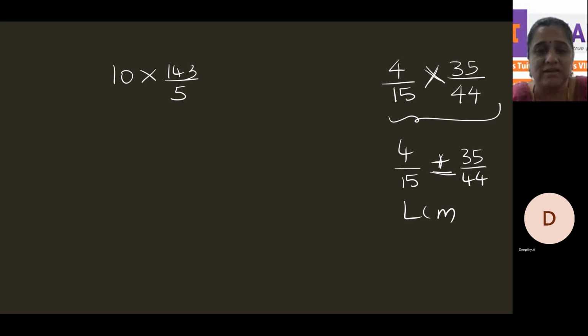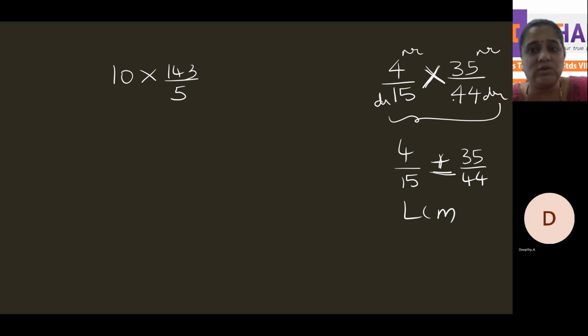If we have to multiply fractions, then what do we do? You take a number from the numerator, another number from the denominator. So this is the numerator. This is a numerator. This is also a numerator. This is denominator. This is also denominator. And you can see it is multiplication. It is not addition or subtraction. So we don't take LCM here because it's not add or subtract.